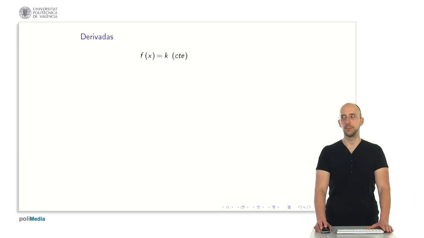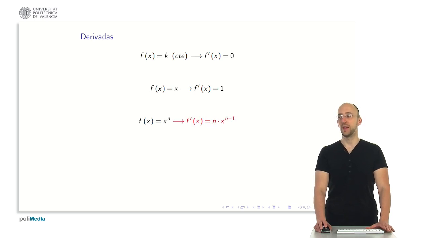For example, if we consider the constant function, you must know that its derivative is 0. Also, if we consider the identity function f of x equals x, its derivative will be 1. Then, the derivative of x raised to the power of n, attention, because this is one of the most important, its derivative is, look at the scheme, n times x raised to the power of n minus 1. You have to observe that the exponent comes down in front, and we subtract 1 from the one that was there. This is very important because most of the derivatives are going to be based on this property.